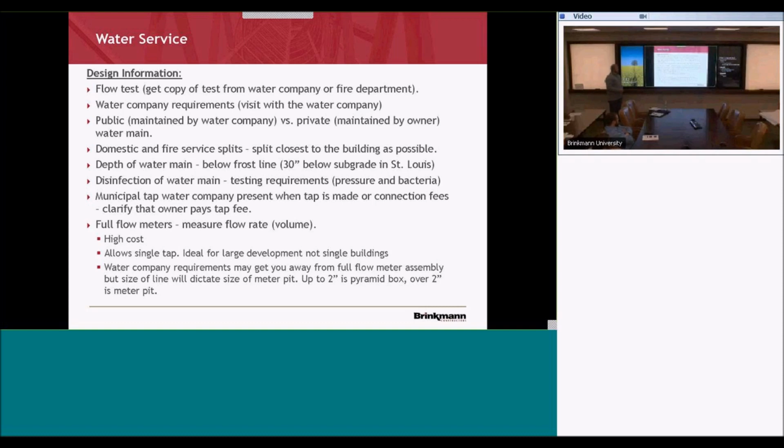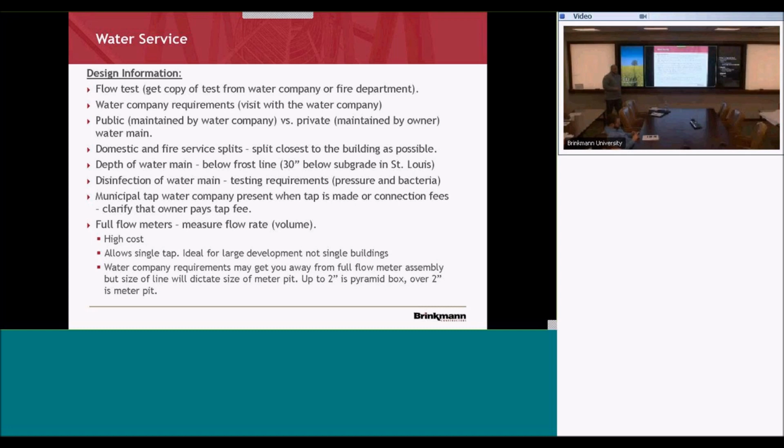Whenever you're going to do water, you need to do a flow test. Usually you're going to buy that out with your sub so that they know what the pressure is on that. Usually you get that free up front. You call somebody like Charlie United, or some sprinkler fitters out of town that may be interested in the job. They'll usually go flow it for you for free. So you usually need that information prior to having a sprinkler contractor on board.